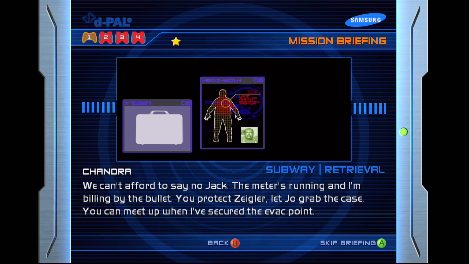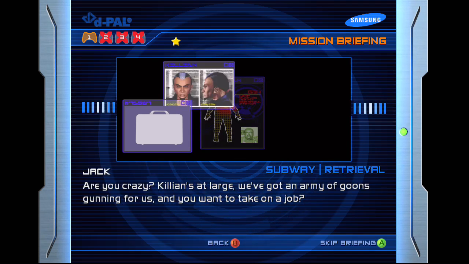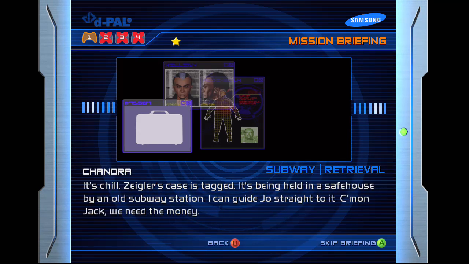We can't afford to say no, Jack. The meter's running, and I'm billing by the bullet. You protect Ziegler. Let Joe grab the case. You can meet up when I've secured the evac point. Are you crazy? Killian's at large, we've got an army of goons gunning for us, and you want to take on a job. It's chill.